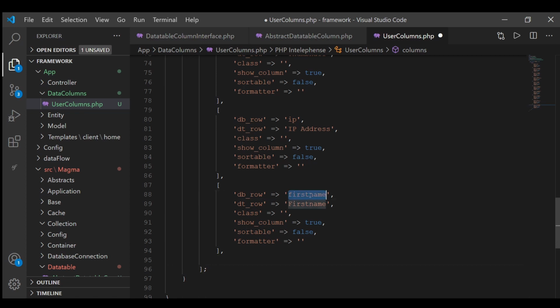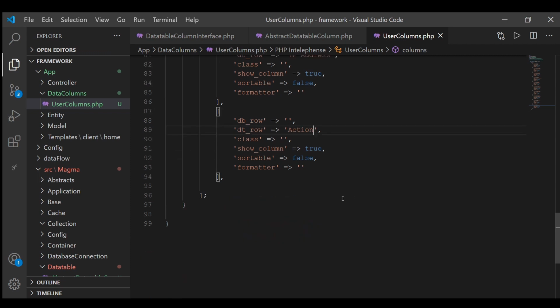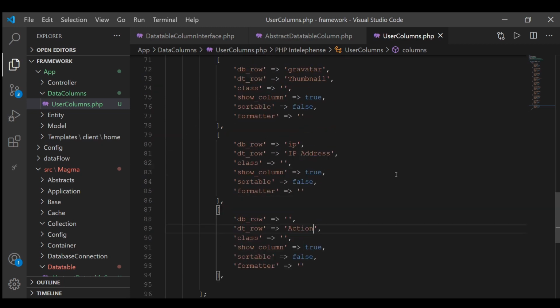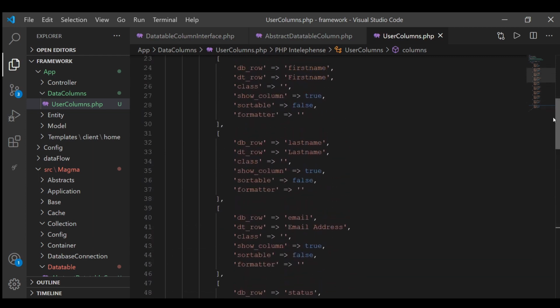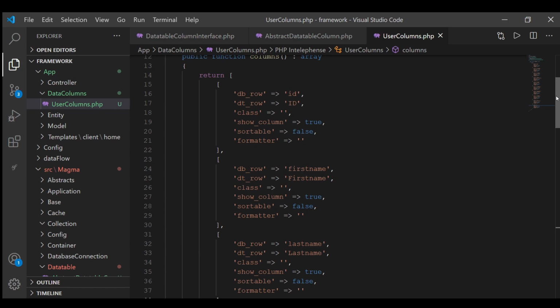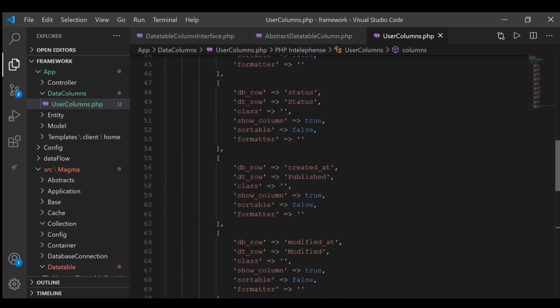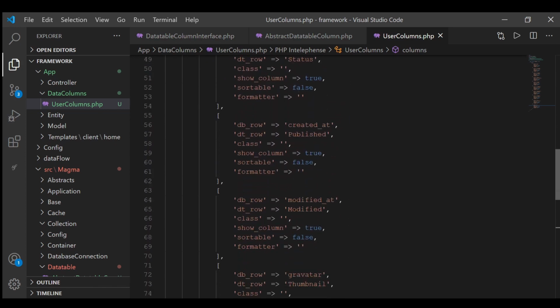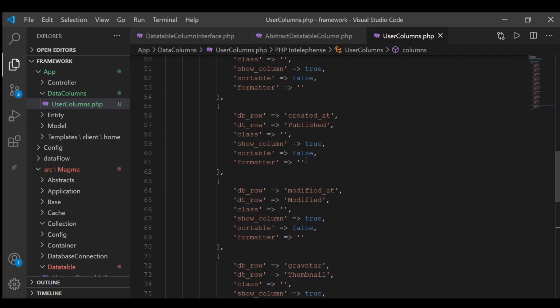We're going to leave the DB row empty, and I'm going to say action within this, and within this actual array, we're going to be using the formatter to actually display those action buttons that's going to delete or edit a row, right? So we've mapped this entire array to our users database table, and it contains all the columns within that table, so we can display them within our data table and manipulate it however we want, right?